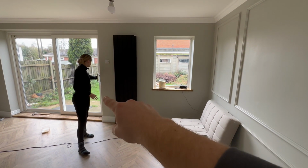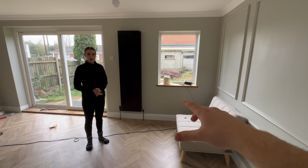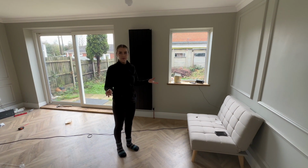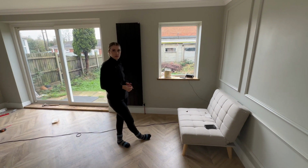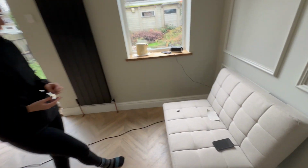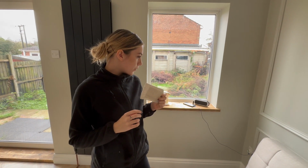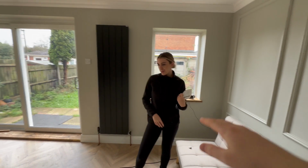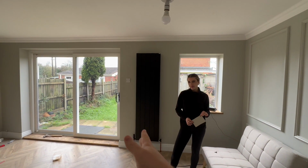Between this wall and the edge of this wall is about 240, and the sofa is meant to be 240 exact. But obviously because it's made for us, they might make it a centimetre off. We bought it from John Lewis, it's a custom sofa basically. So we chose our own fabric, which is meant to be cleanable, and then we chose what size and stuff we wanted. In theory, it should be exactly perfect, but we're worried that it's going to be built slightly larger.